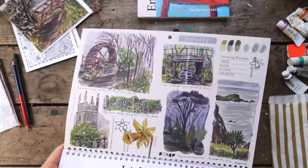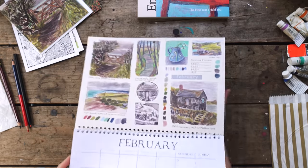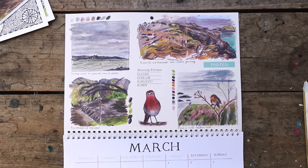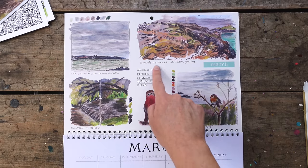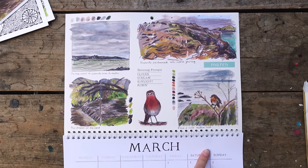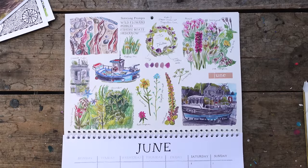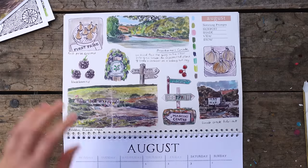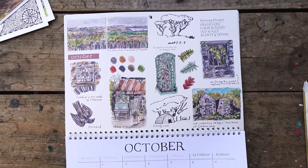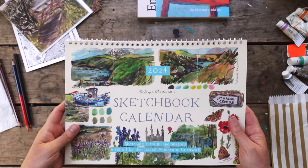I think I want to just do this way where you can just see the pictures. She's taken pictures from her sketchbooks. Let's see, how do I want to do this? Maybe like this, and I'll zoom in. And I love how she's got little bits of color swatches. She's also put her prompts, giving you prompts for the month of things that you can sketch. And then she's added sketches of those prompts herself. It's absolutely stunning. And I think she has done a great job. You can tell she's put a lot of work into this. Gorgeous. Beautiful gift. I will use this all year and I'm so thankful to have that.